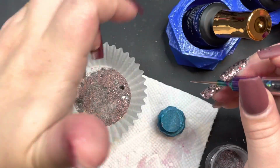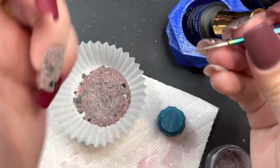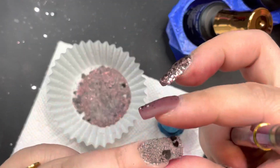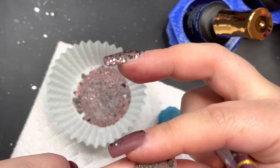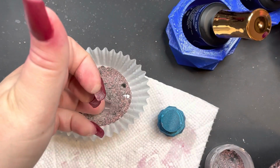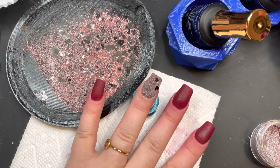All right, so I've done my second pour over of this really pretty glitter mix. It's kind of like a mix of a rose gold and black glitters, and then of course the black hearts are mixed in there as well. I really love that the black hearts are all different sizes, so you have a small, medium, and a larger size heart. So I am going to move these around.